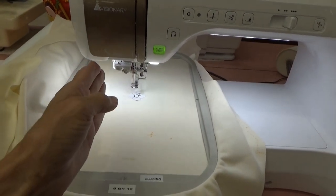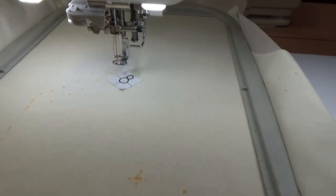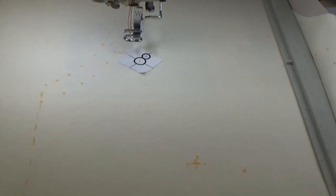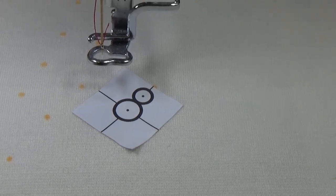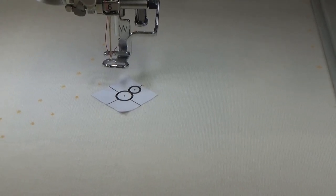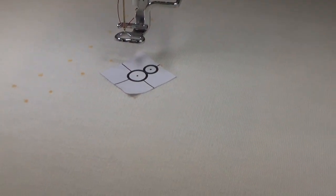You can see the hoop straight and straight. Straight horizontal, straight diagonal. Look at the snowman compared to the hoop. I hope this is showing it. He's totally, completely cockeyed. Well, he doesn't have any eyes, but see how he is? Totally sideways. But this has a camera in it, and the camera found that snowman, and the camera turned the design so it will sew the proper direction. Is that amazing, or is it amazing?